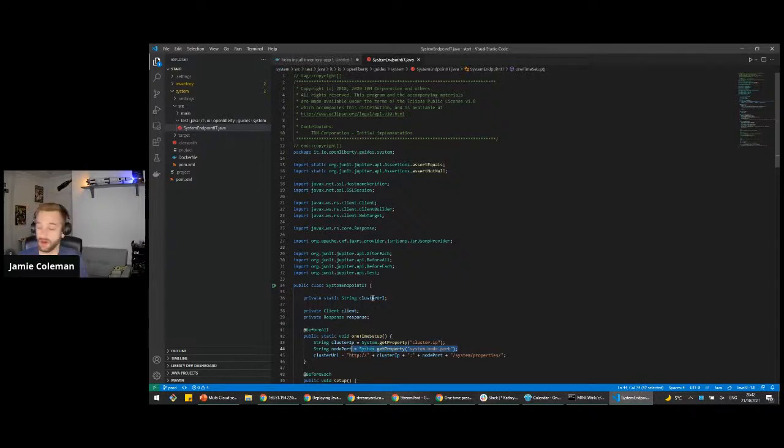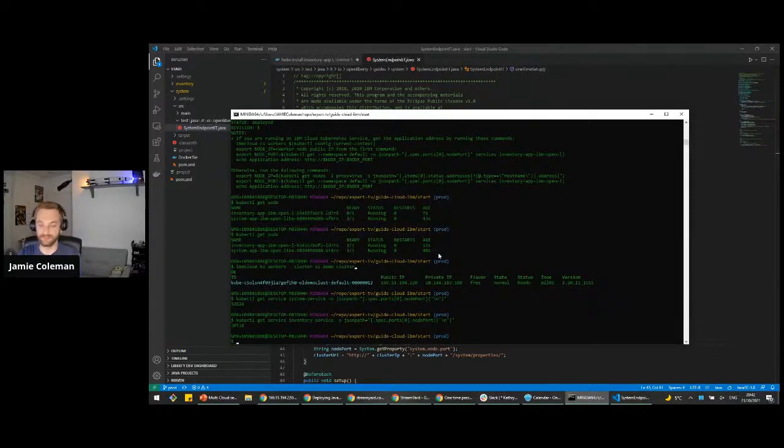Because again, we don't want to hard code these things in there. We don't know where this is actually going to go once it's deployed. So we're getting them as system properties. An easy way to test this would be to use the Maven failsafe plugin. So I've got a command of that here.